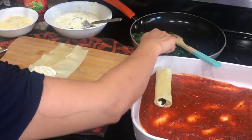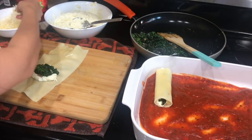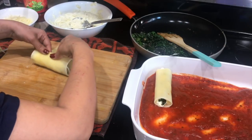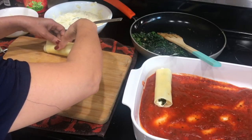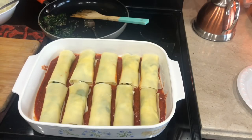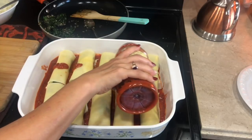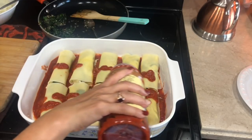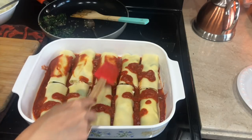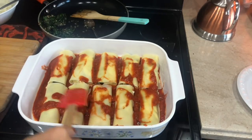When you put the rolled noodle back into the dish, make sure the seam side is down so it doesn't open during cooking. As you can see it is very easy to make and doesn't take much time. You can also make it ahead and freeze it, then just take it out and bake when ready. I love this lasagna because most restaurants have meat in them or in the sauce, so I always make it at home where it comes out perfect. I'm also spreading more sauce on top so the edges don't get brown and it gets more flavorful.